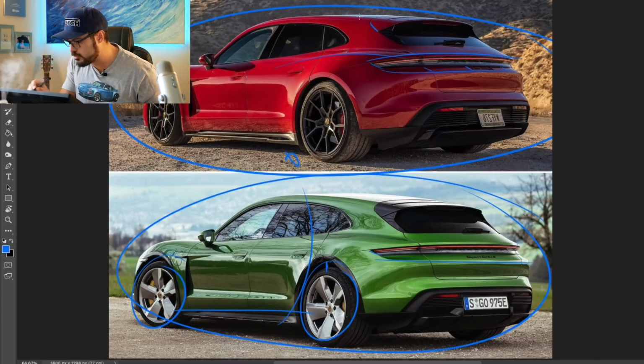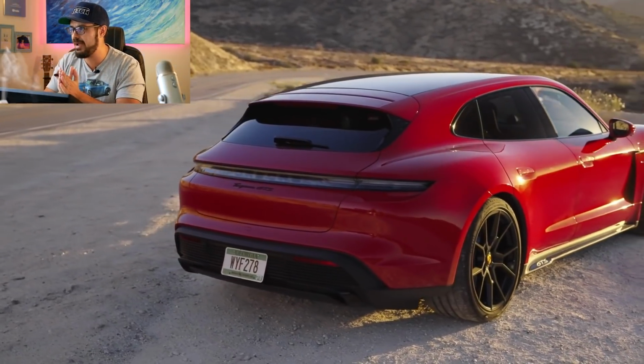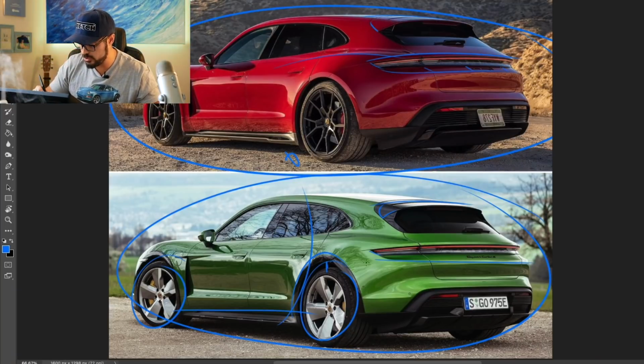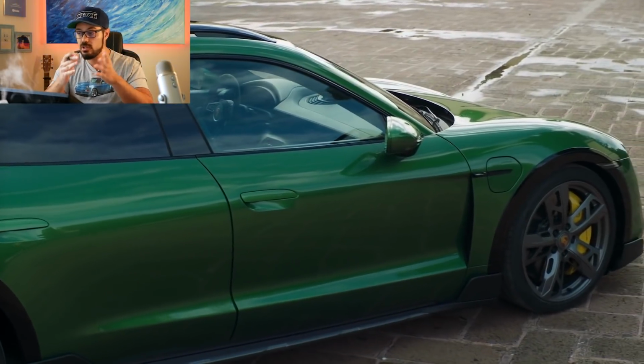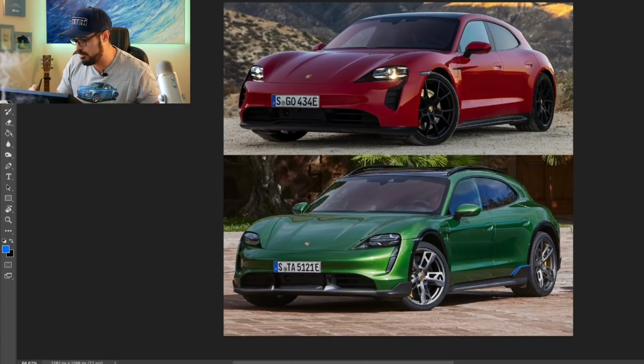The only difference I can see here is of course the ride height, and then you have the roof spoiler on the GTS. Obviously it's a GTS, more body colored pieces on every GTS model, so this is exactly in line with what we've seen from GTS models in the past. And that down here on the Cross Turismo is blacked out for a more, I guess, rugged look. And also you have the wheel arches here being black, but we don't have this little fender here or wing, and we don't have the roof rails. So I'm not sure, but probably some of you in the comments will let me know, I think this is some sort of additional package that you might add on the Cross Turismo.